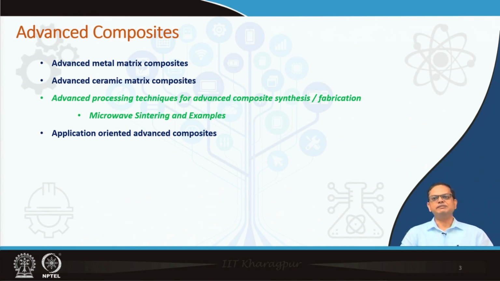In this, we have first discussed spark plasma sintering, an advanced sintering technique which has been used heavily for the last 10 years, and we have talked about different case studies on SPS. In the last class, I explained the basic mechanism of microwave sintering, and in today's class we will discuss certain examples. So, let us begin our class today with these examples.